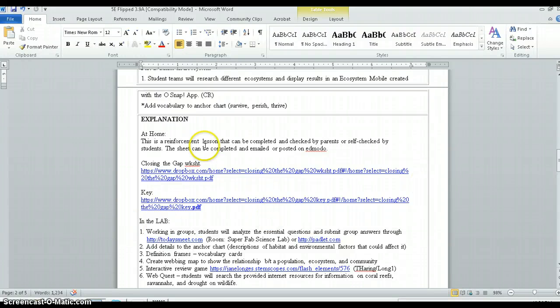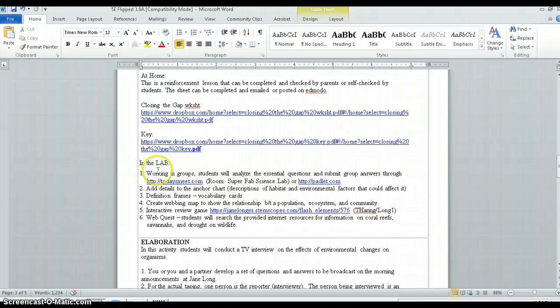They can fill in the worksheet and then submit it to Edmodo or email it to me. I also provided the answer key so their parents could actually check their work, or they could self-check it, but I want it completed and posted on Edmodo or emailed.